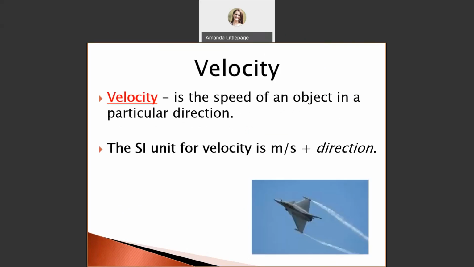What about velocity? Velocity is the speed an object has in a particular direction. It has the same units, meters per second, but you're also going to include the direction. So you would say the car is traveling 45 miles per hour eastbound. The car is driving 50 miles per hour westbound. So velocity is simply speed combined with the direction an object is traveling. That's important in terms of observing motion of objects. We need to know which direction it is moving.